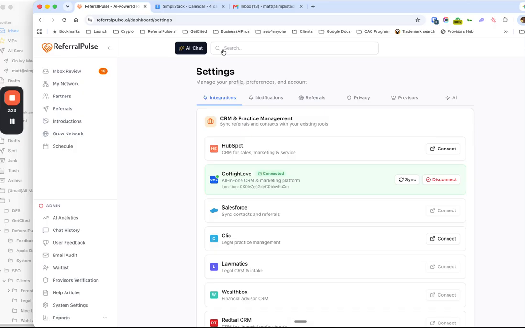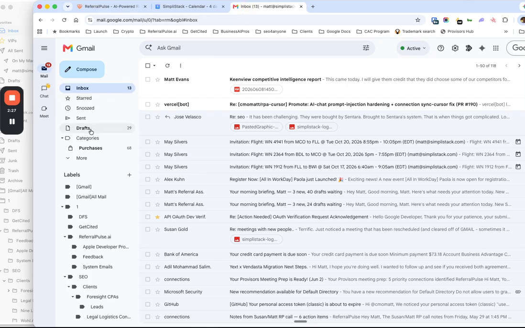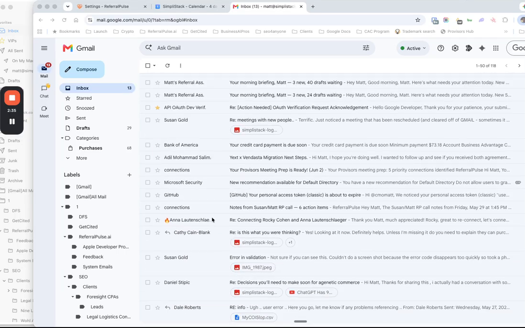Now, when we look at my Gmail account here, now going from my Gmail, I have an example here of this message from Anna. It says, regarding connecting Rocky, Cohen, and Anna. Okay, that's the subject.